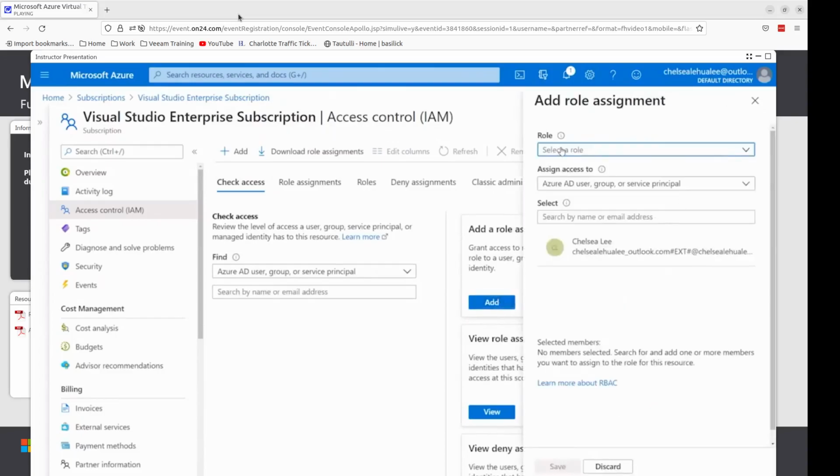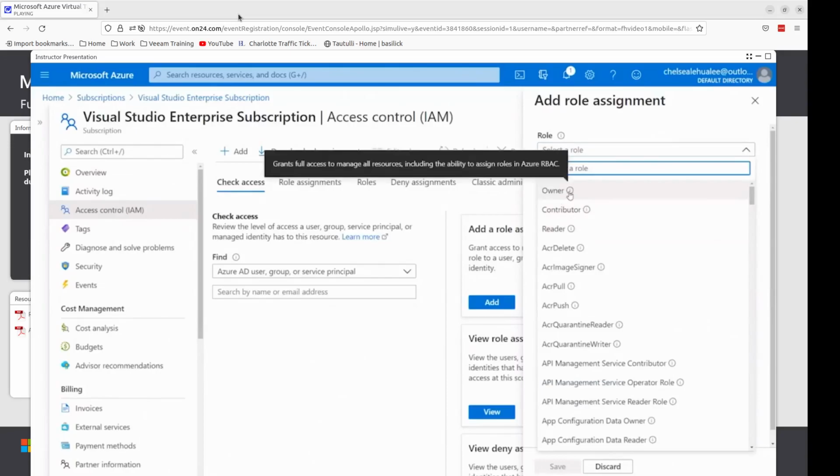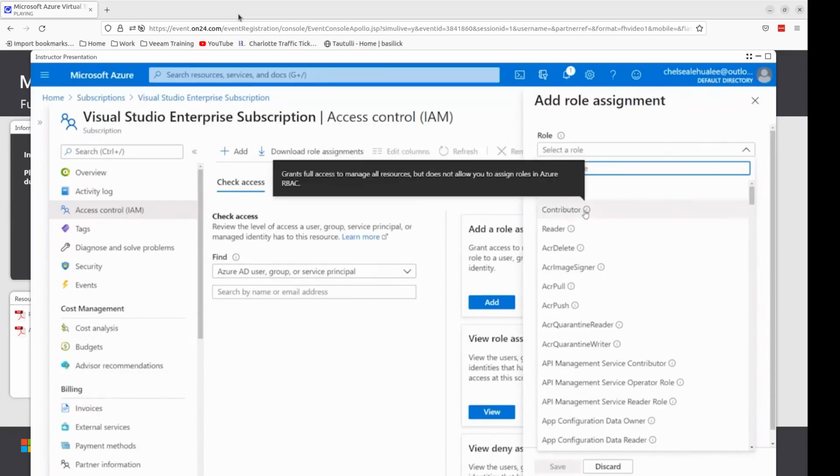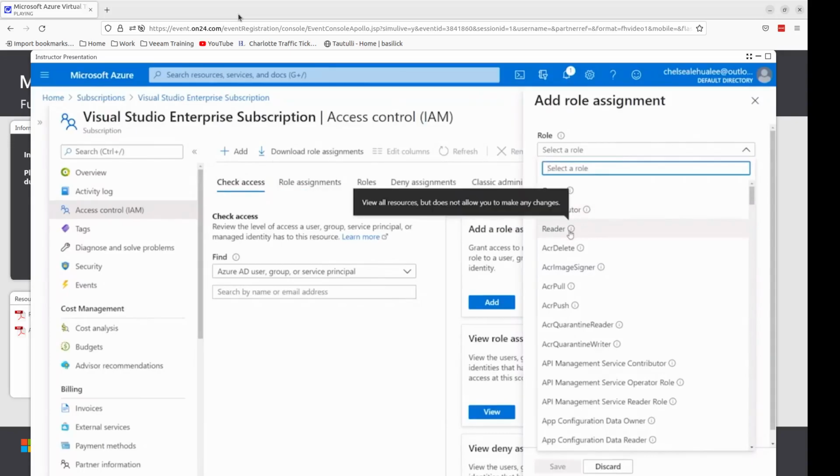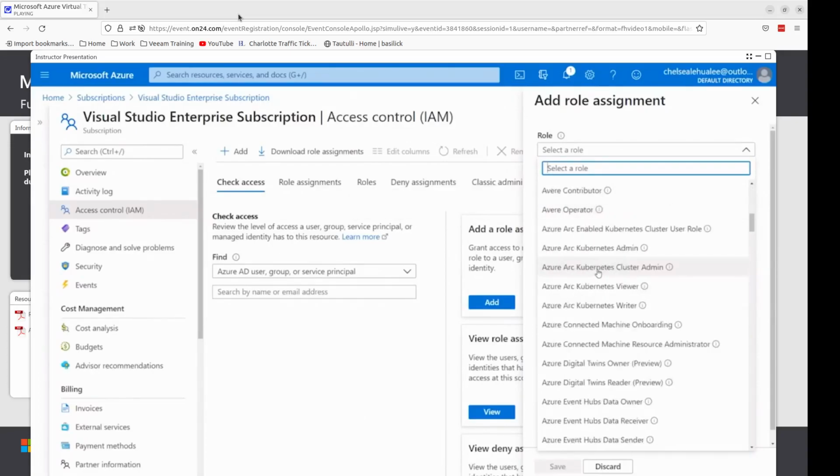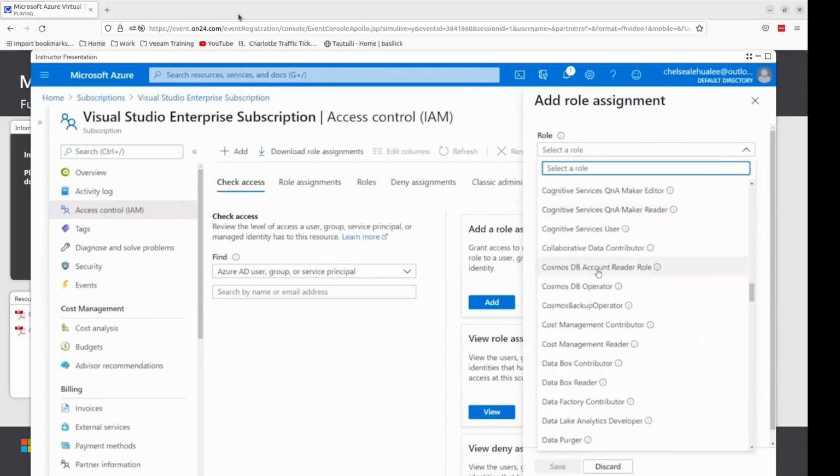So when you select a role, you have a choice of owner. So you can see this grants full access. So this is doing absolutely everything. I would be very, very, very careful with owner, because then they can kick you out and take away your access. Whereas contributor, it basically allows you to have access to all resources, but you can't assign any roles. So if you needed someone with all power, but you don't want them to have the ability to change roles, contributor might be a good one. Whereas with reader, you can't make any changes, but you can view, and you can see there are a number of different roles already built in.